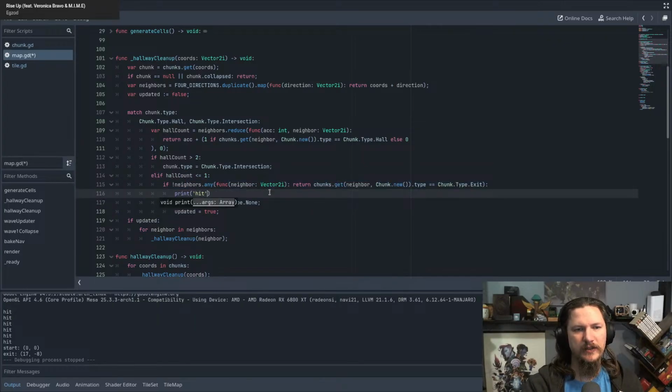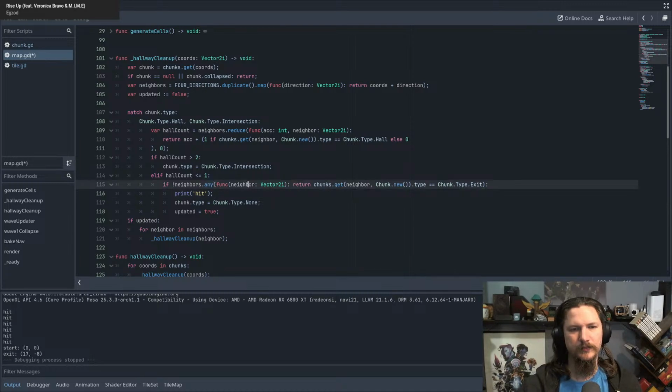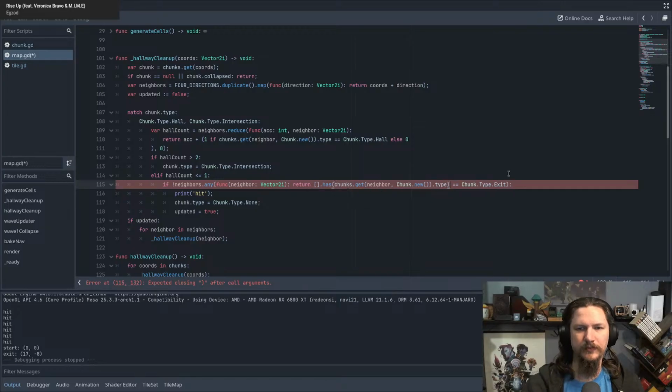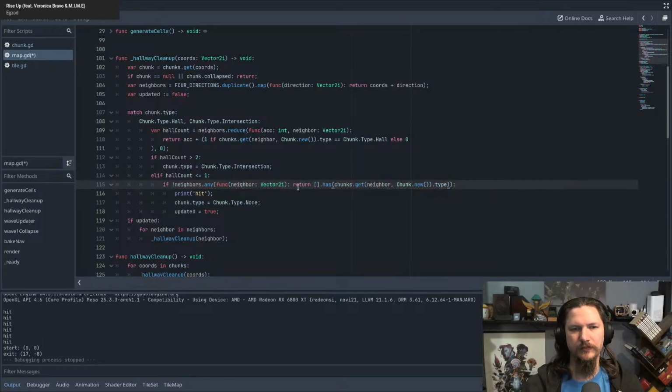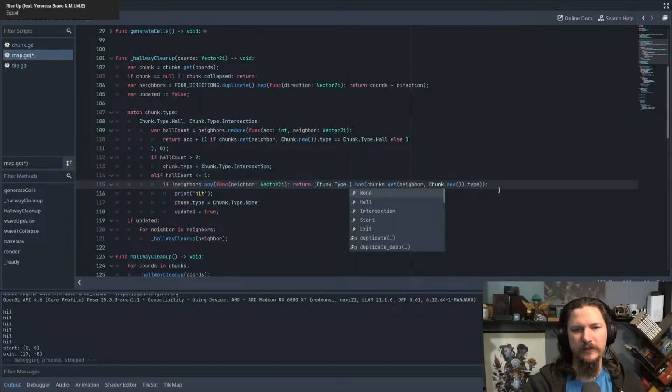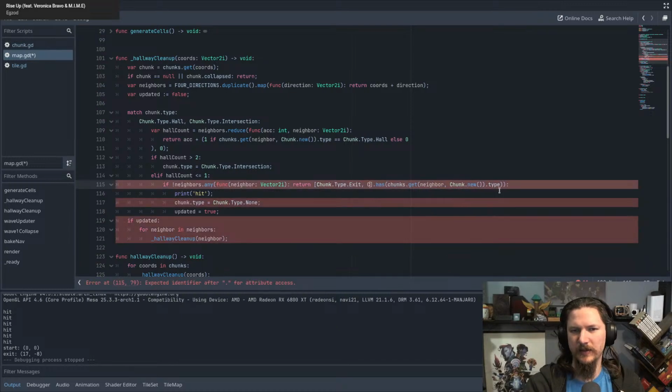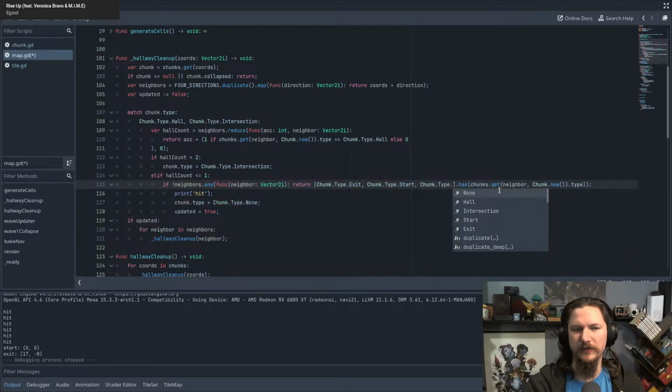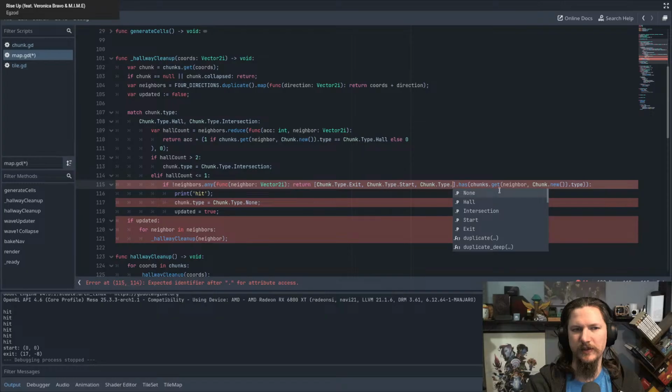So print it. Includes has work. chunk dot type dot exit, chunk dot type dot start, chunk dot type dot intersection.